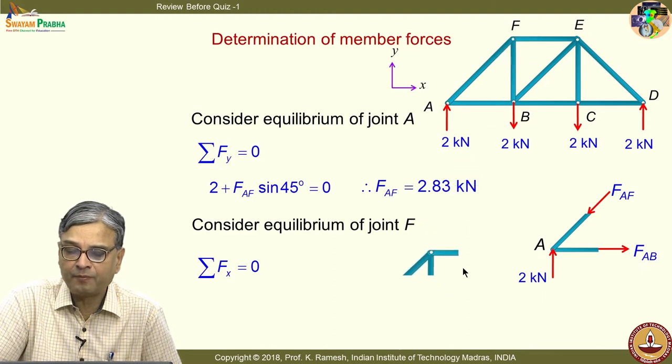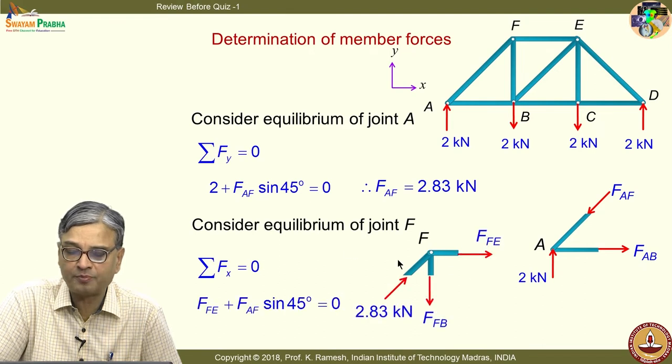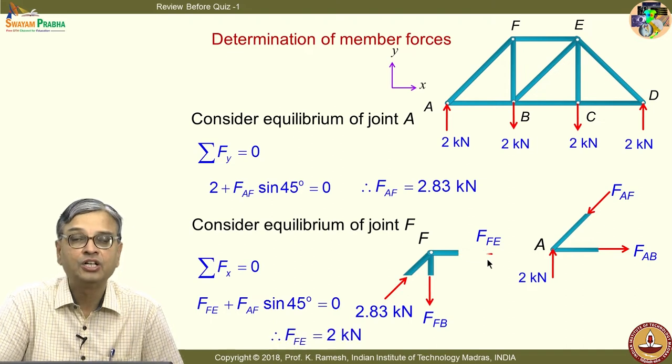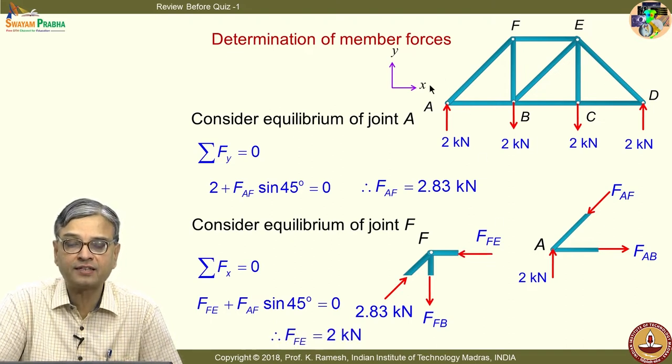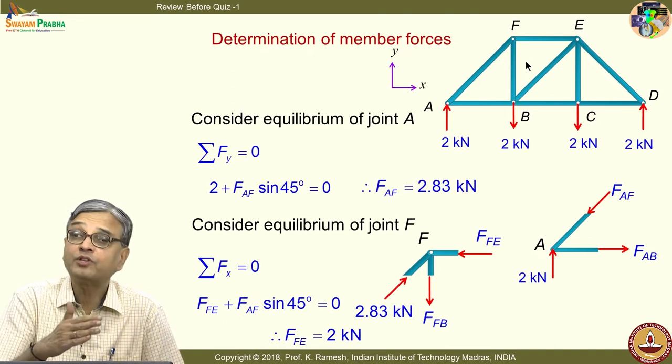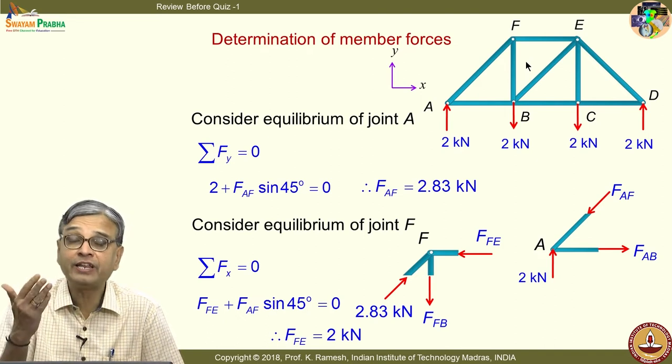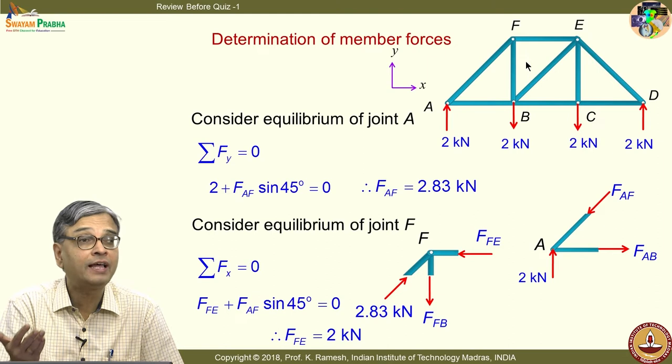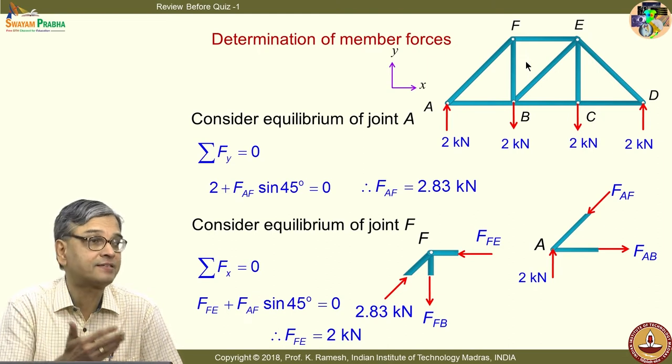And I put these forces properly. And my arithmetic gives me what should be the correct direction of F, F, E, and so on. So, what we did was, we isolated this subassembly, isolated this subassembly. At least in the method of joints, even without your knowledge, you had verified the equilibrium condition for every conceivable subsystem.